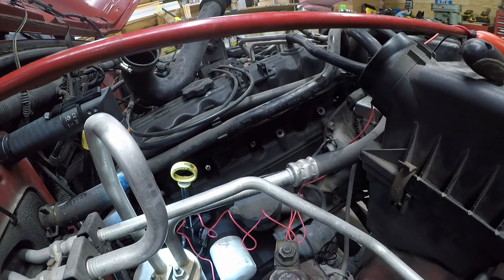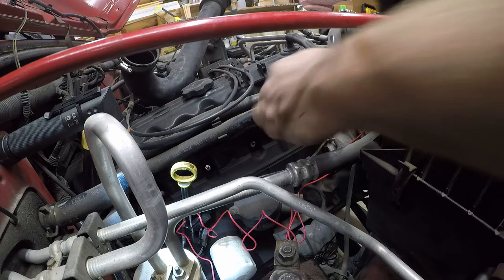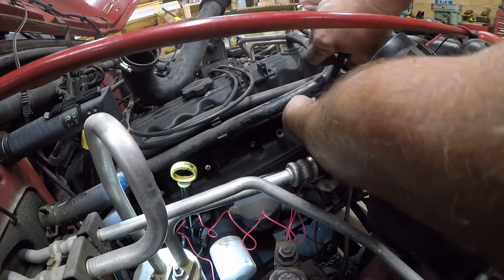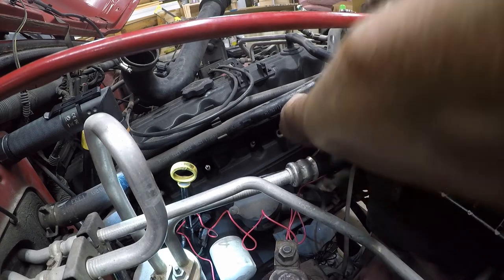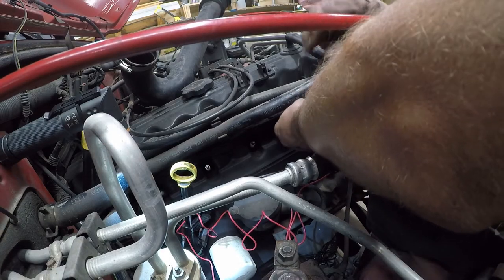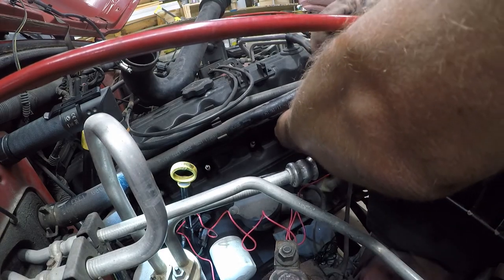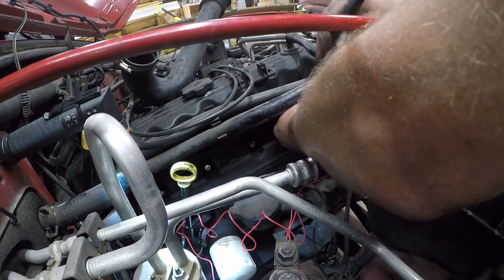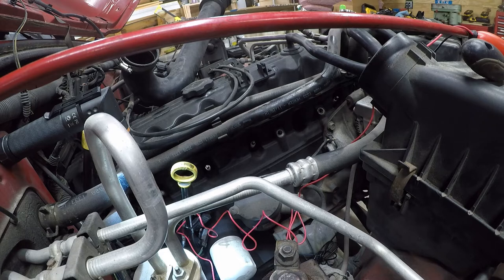No, not happening. It's just not gonna happen. It looks really close without the adapter. I wonder what M14 they were using. None of this shit fits. It's very, very irritating.